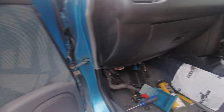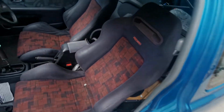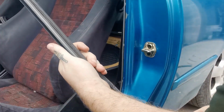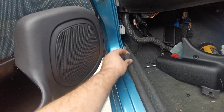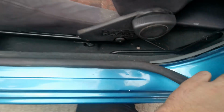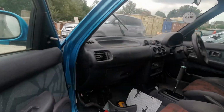Right, so I've got all dark grey and black, but these are still light grey. So they're going for dark grey ones. Yeah, so the old one just pulls off like that and pushes in. The metal sits between these two rubbers here, and you just push it in all the way around.